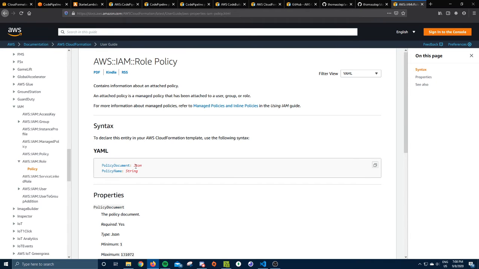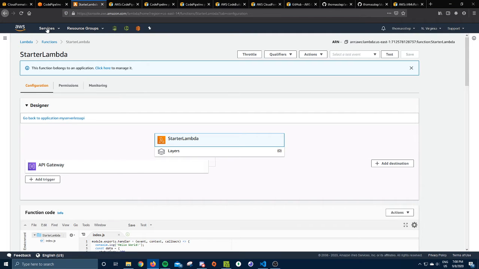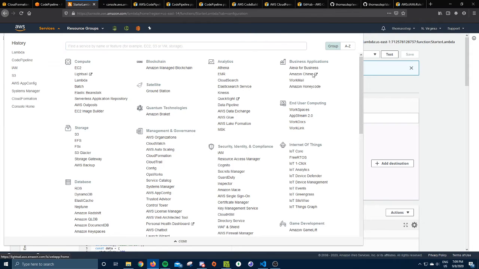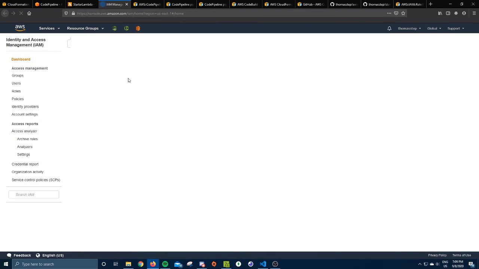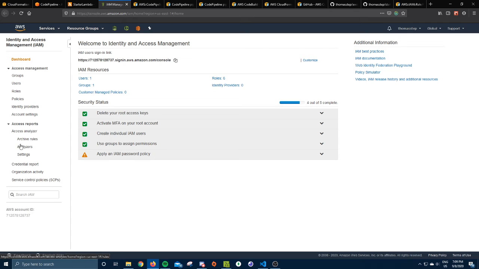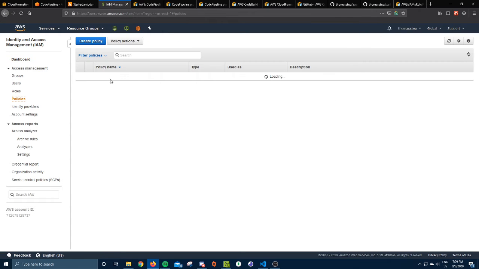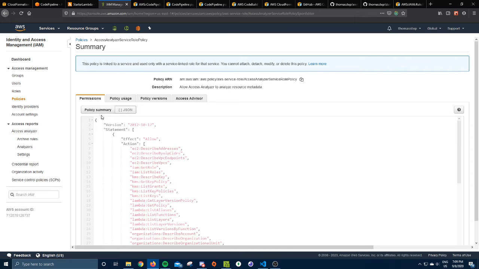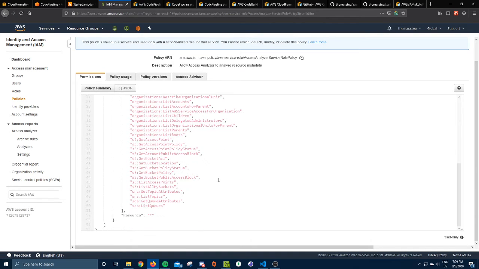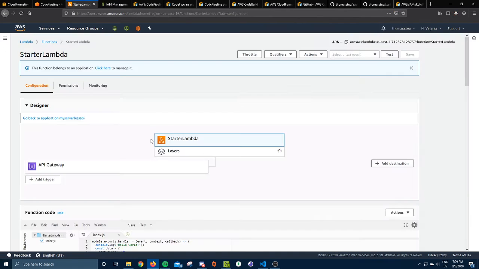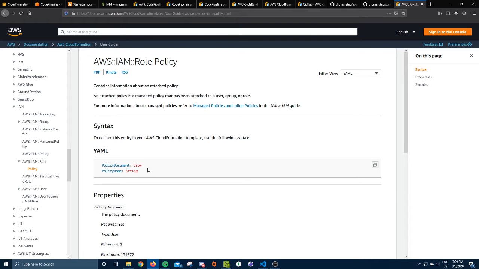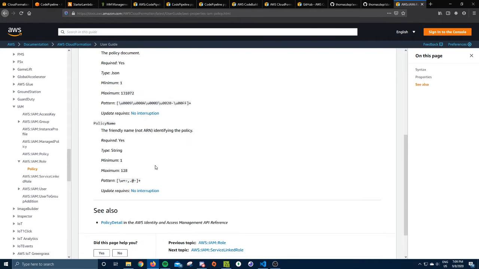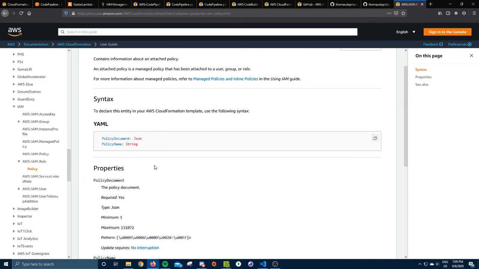And a policy is just a JSON document, which is no more than, so I'll go into one of these policies. These are AWS managed policies, and we see this JSON. This is what would go into the policy document here. That's really all it is.